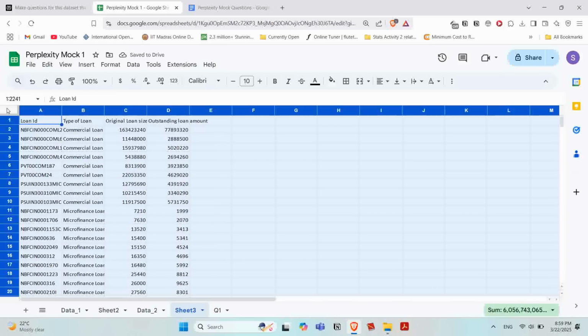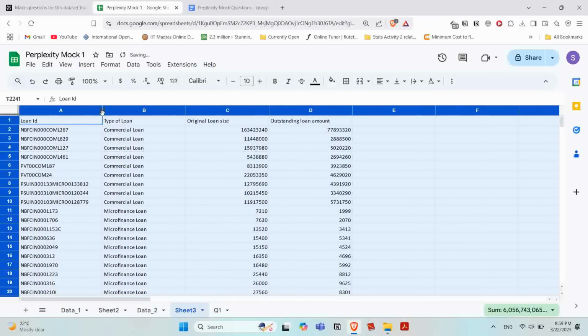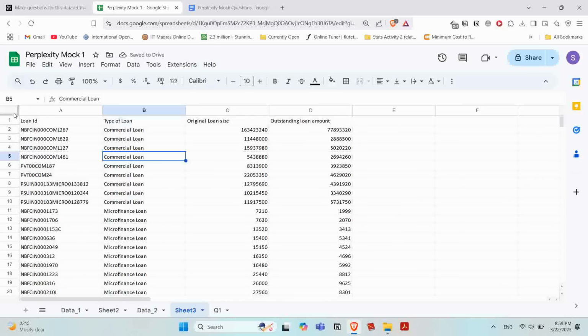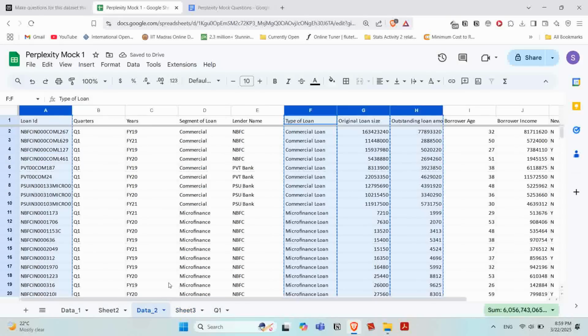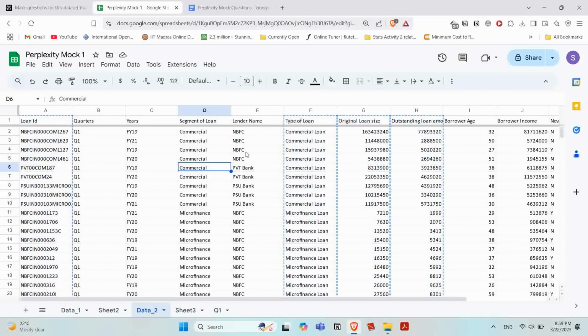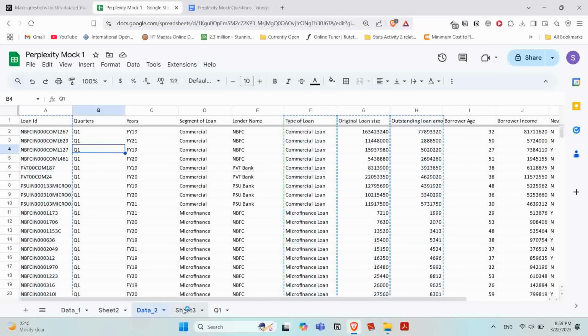So here it is, and I'm just going to increase the width. If you want to select multiple columns, you press Control and then select the columns, and then you press Control C to copy and Control V to paste it.